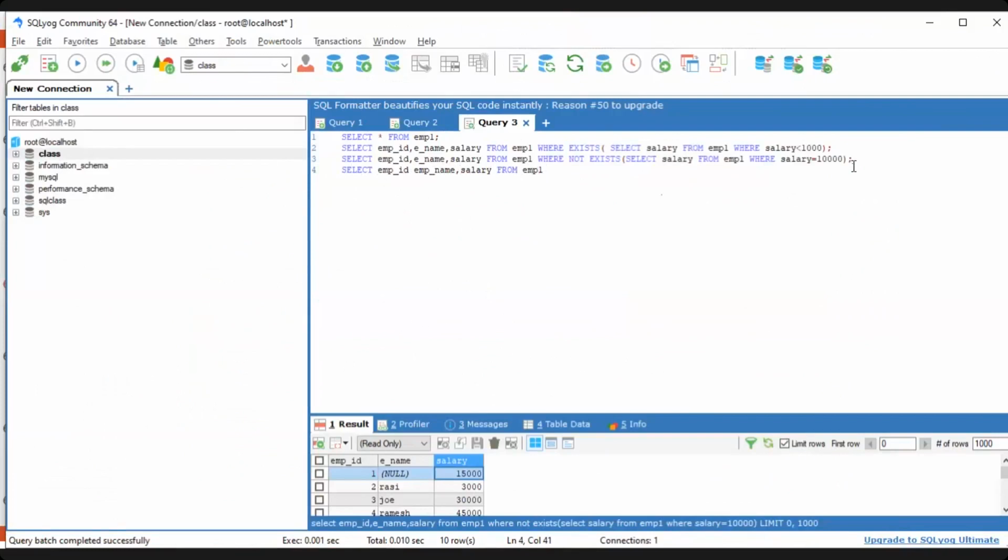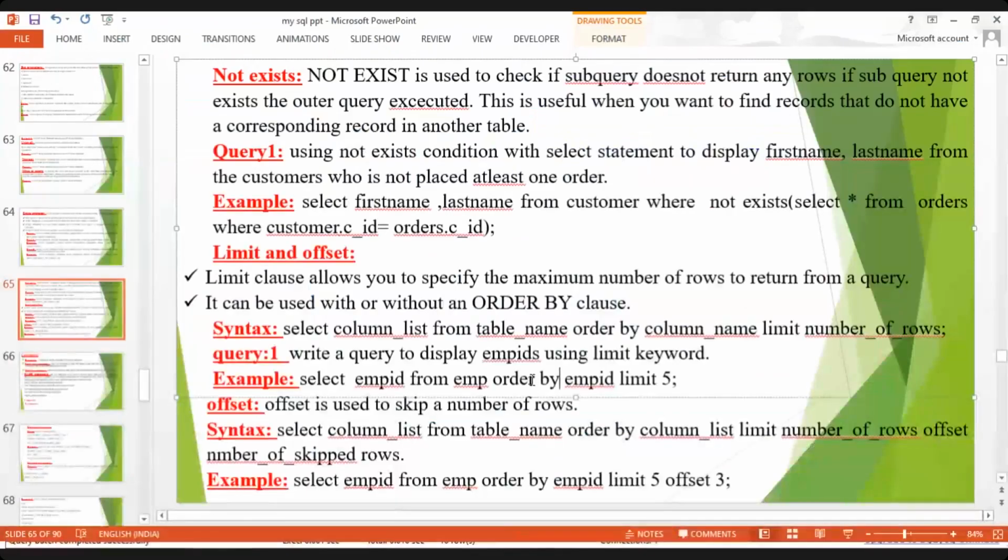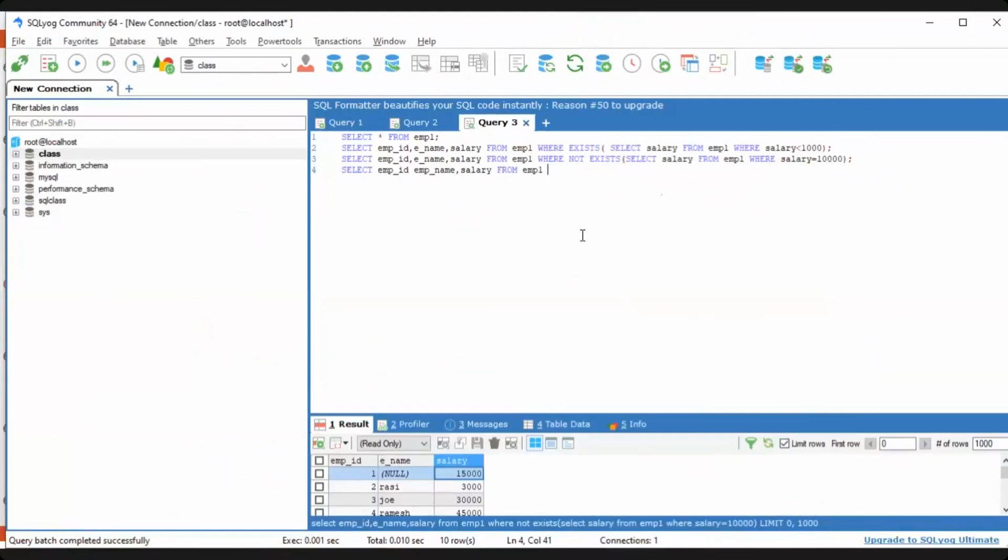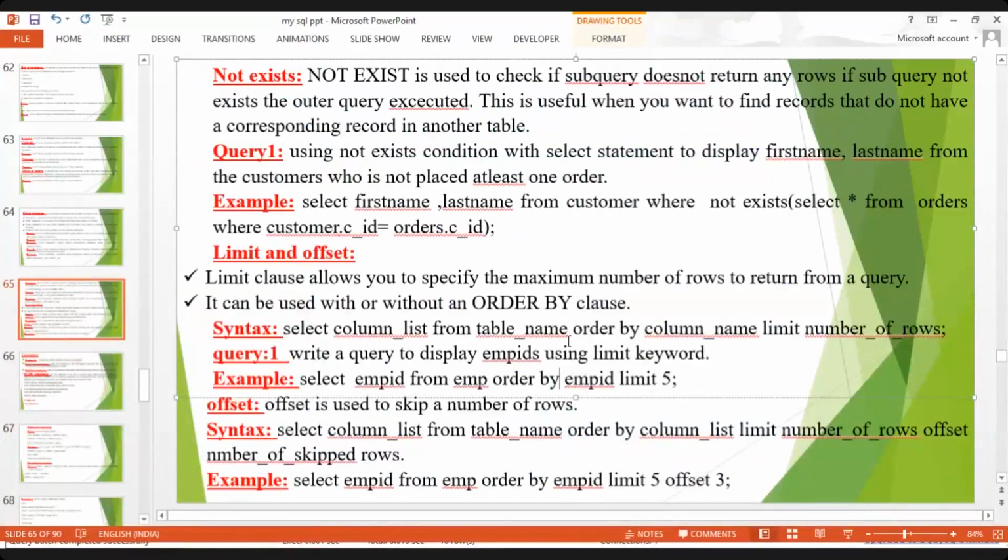So where do we have to give the limit? For which column do you want to limit? I just want to give the EMP ID.